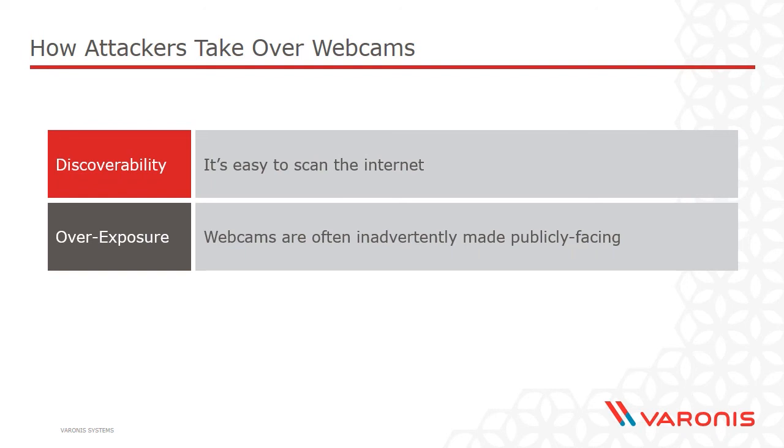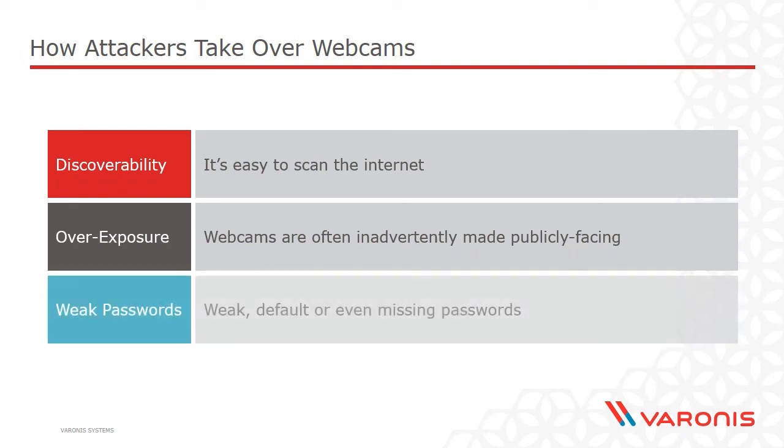The third problem that makes things even worse is the passwords that are used on these devices. Now, those passwords can be weak. We spoke about that earlier on in the course. It's going to be something poor like the dog's name. In many cases, it's the default password that the manufacturer put on the device. And one of the problems we've got with internet-connected devices is the same default password being used on every single one of them. That's an alarmingly common occurrence. And once an attacker knows what the default password is for a particular device, if they come across that device somewhere, then that's the first password they're going to test.